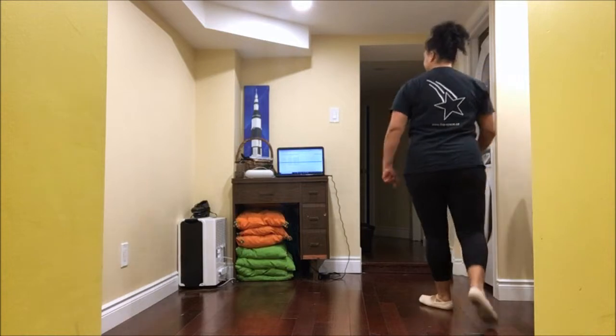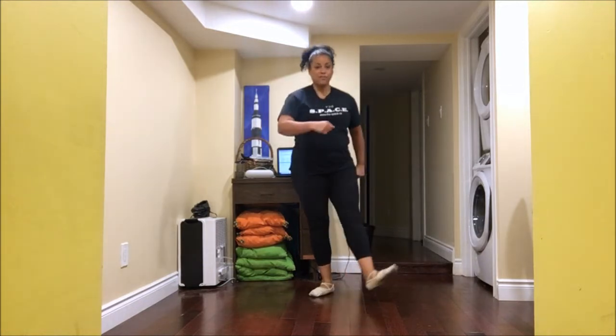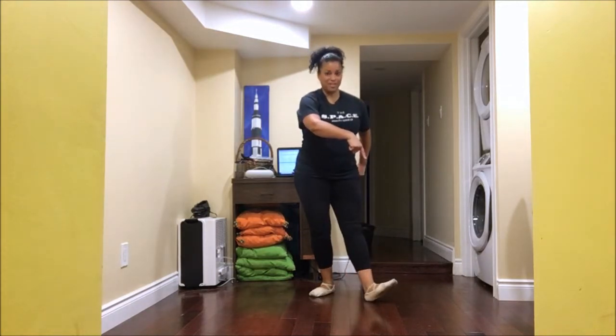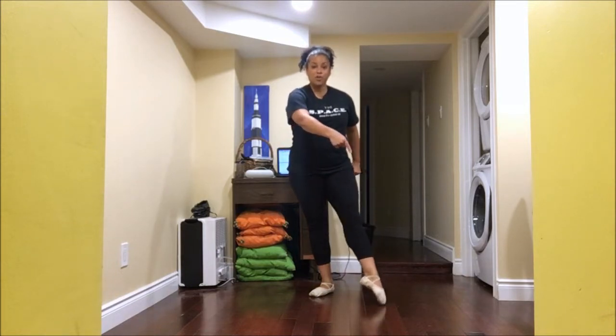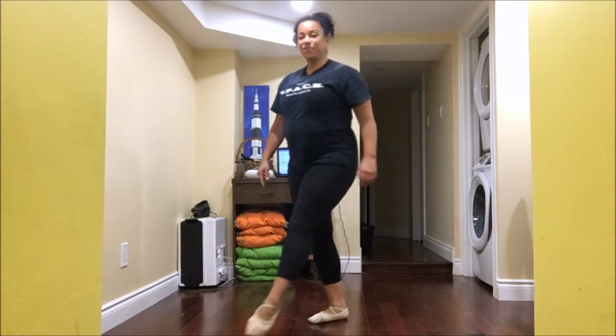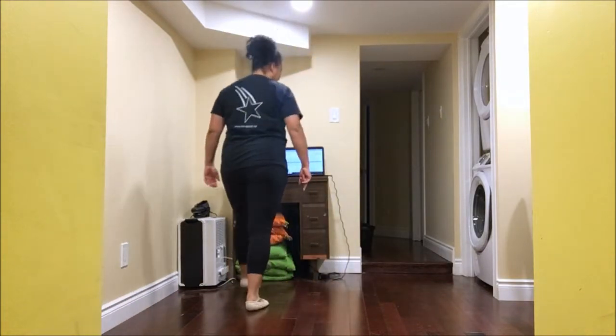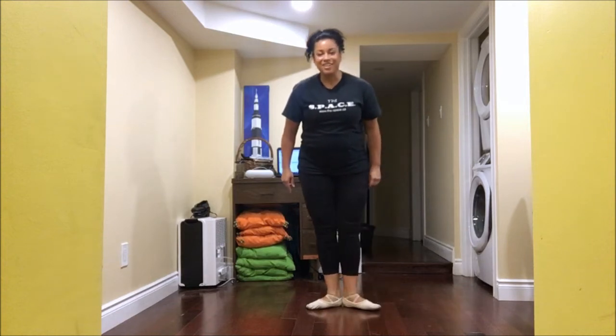We'll hear, my feet can walk. Can you walk? You can walk all over. When we do our walk for this song, we're going to walk like dancers. So instead of putting our heel on the floor first, we're going to stretch our feet and walk with our toes touching the floor first. So toes touch the floor, walk all around, but we stretch our toes to touch the floor first.